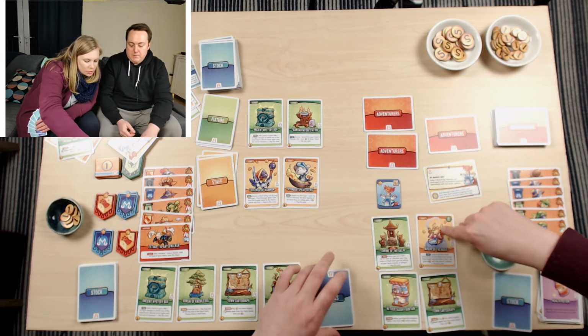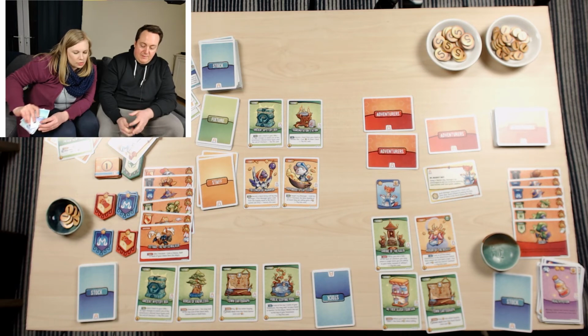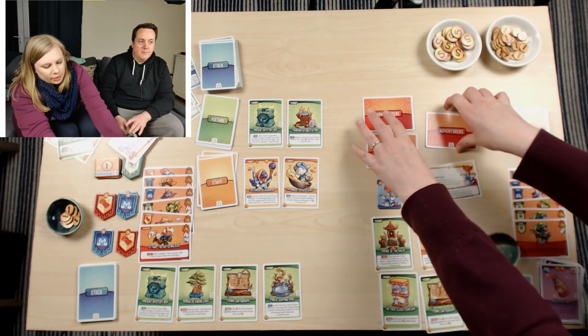So I'm gonna use this to look at all of the face down adventurers. Yeah, that's really good. And then reveal 1 and start a sale. So I get to look at all 3.